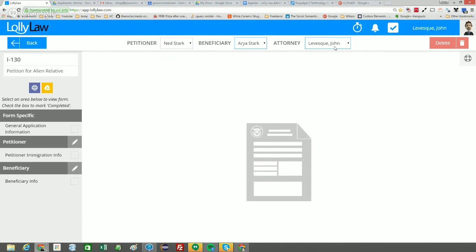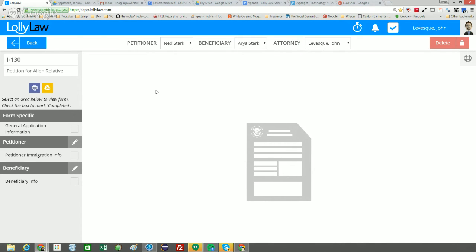And the attorney, it defaults to me because I was listed first on the team list. So it's going to assume that it's me, but I can select somebody else. Okay, so right there, we've selected those people, and if we had filled out some information about them, their names and addresses and such, then there's information that can be printed to the form.